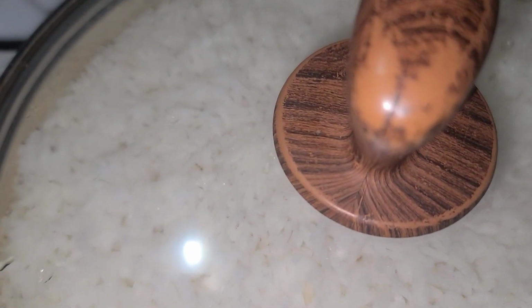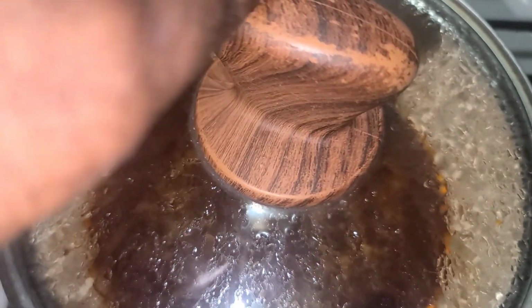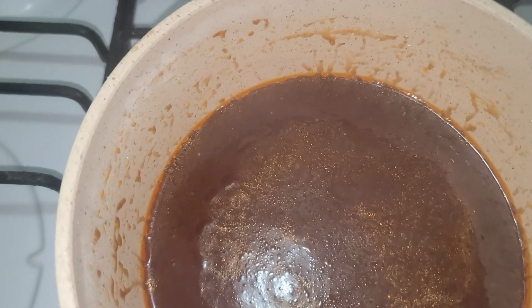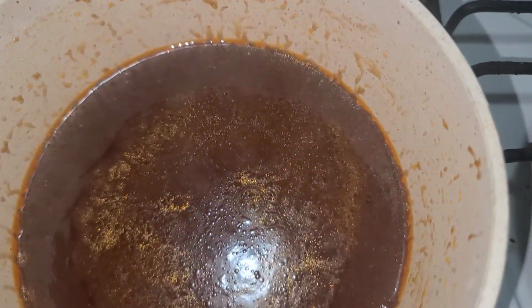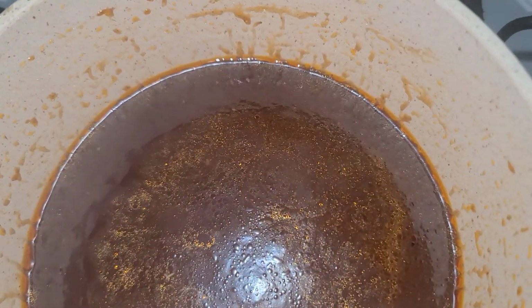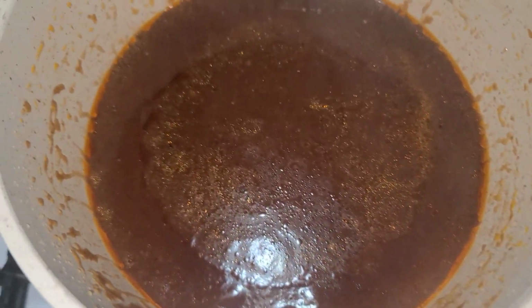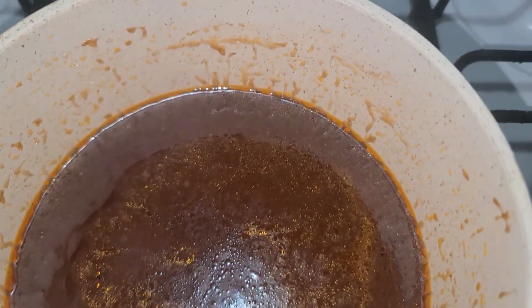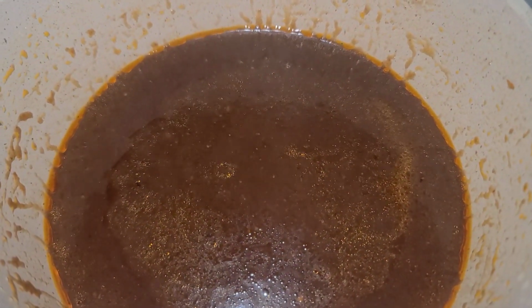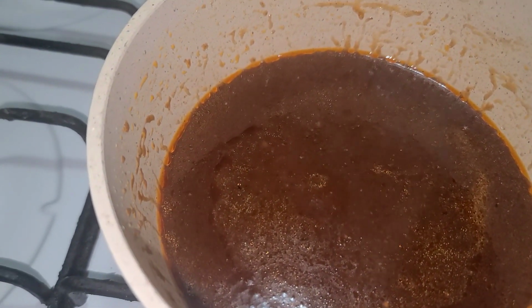I'm gonna show you what the sauce is like that I made. Alright, so here is my delicious sauce that I made on my chicken. I use a broth from the chicken that's in the oven to make my sauce. Now guys, look at that sauce. It's like steam coming up, guys. I'm telling you.